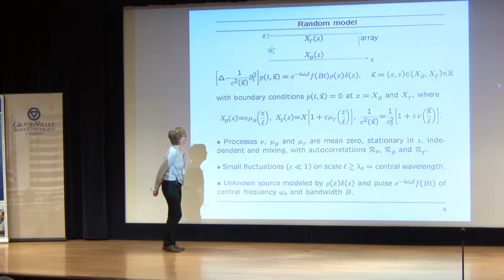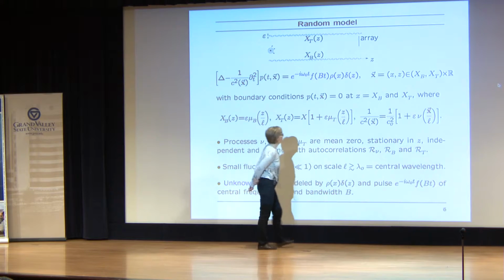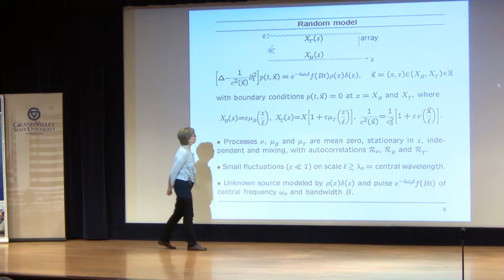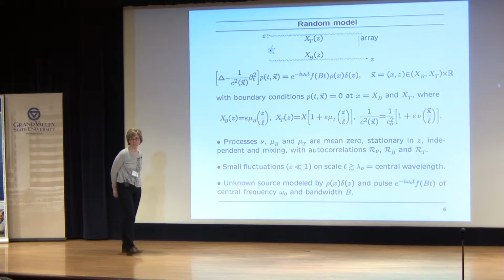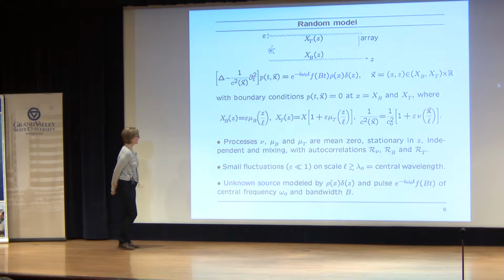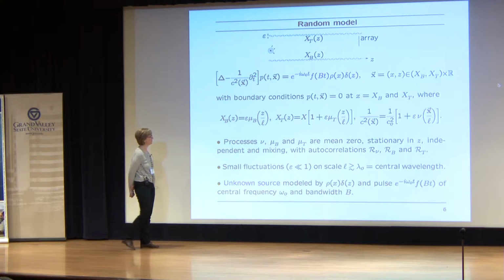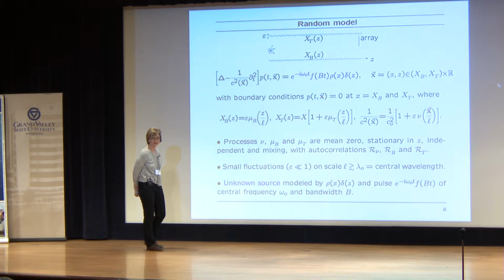Here I introduce a system of coordinates where this x with an arrow denotes the vector in the domain of the waveguide. The coordinate along which the waves propagate is called z, so that's typically known as the range direction. And the other coordinate, which is the depth in the waveguide, is called x, or cross range. Okay, so the waves are trapped by boundaries. So we take simple boundary conditions, which are known as pressure release boundary conditions, that is Dirichlet conditions, at the top and bottom of the waveguide.